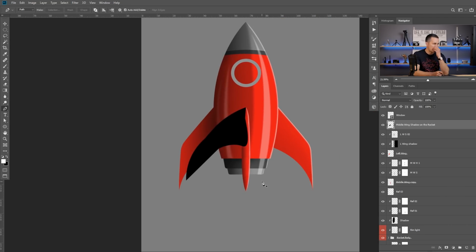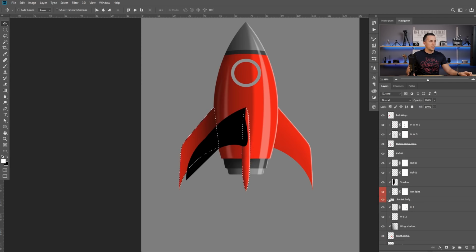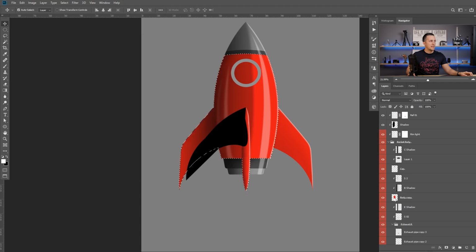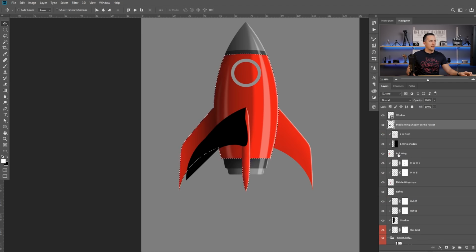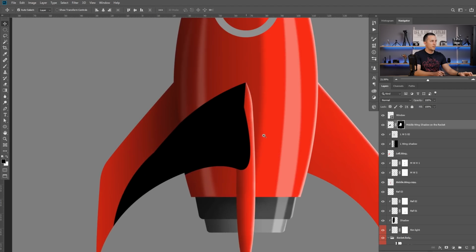As you can see, really cool shadow, perfect shadow. Now we need to delete unwanted parts. So what I like to do, I like to make a selection of the middle wing. So Control or Command click on the middle wing, then hold Shift and Control or Command click the left wing, and of course the rocket body. So here it is, that's why I made it red to know where it is. And then I like to make a mask right there, okay, and also again Control or Command click on the middle wing and just fill it with the black. Just fill it with the black, and this is our shadow.